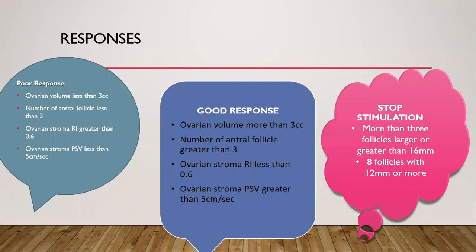Assuming that you're not doing an induction and you allow the couples to get to meet at that moment, the possibility of them having multiple pregnancies is very high. So once you see this, you need to advise your clinicians that they need to stop the stimulation. Of course, you advise through your report in terms of how you do your measurements. Then if at all you get to find 8 follicles with 12 millimeters or more, even at this point, you need to stop. It may lead to OHSS.